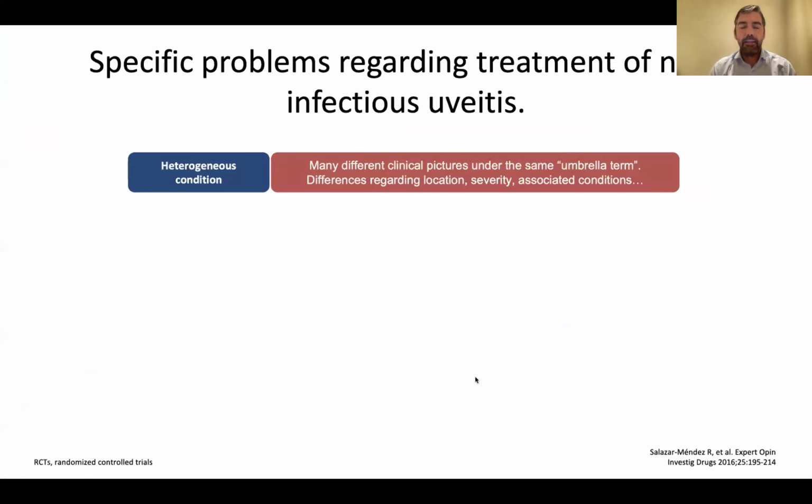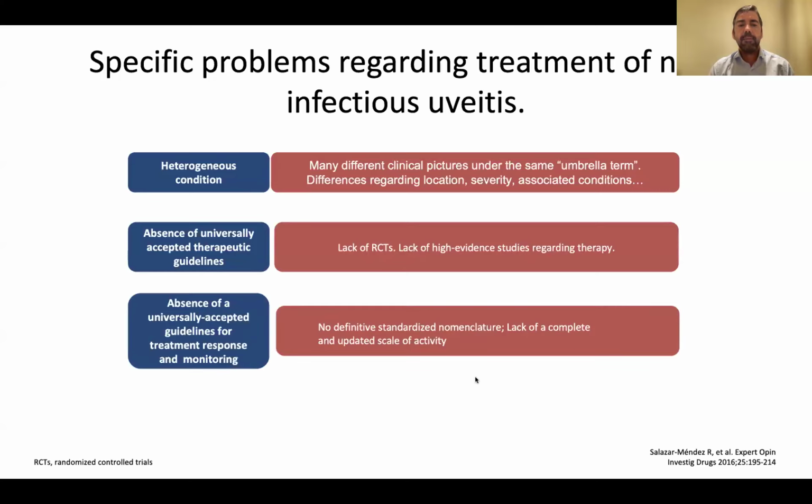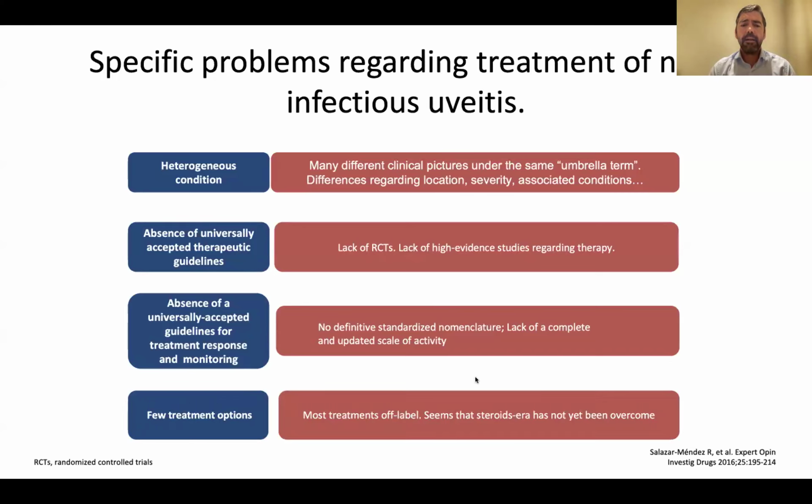As you know, this is a heterogeneous condition with many different clinical pictures under the same umbrella term. The second and third is the absence of universally accepted therapeutic guidelines and, of course, guidelines for treatment response and monitoring. And finally, there are few treatment options, and as you know, most of them are used off-label.